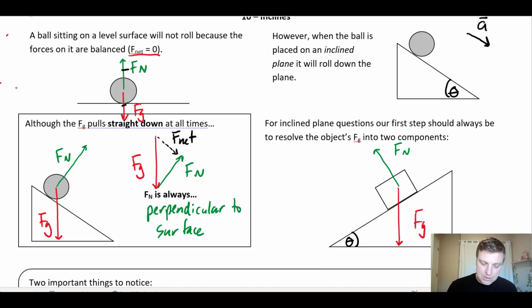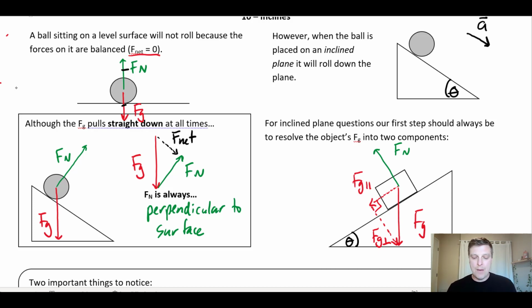So I break my force of gravity into a component, and I say, how much do I have to go in the down the ramp direction here, so that I can turn 90 degrees and complete my force of gravity vector diagram there. So that's got to be a right angle. I'm going to call this the down the ramp component, F_G parallel. Those two lines just indicate parallel. And then I'm going to call this vector here F_G perpendicular. It has an upside down T, so that's my perpendicular.